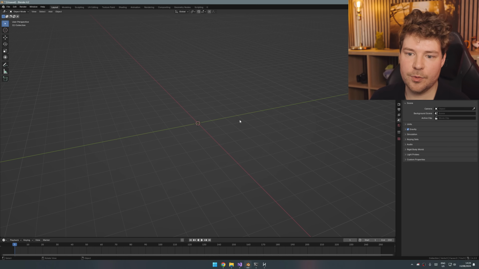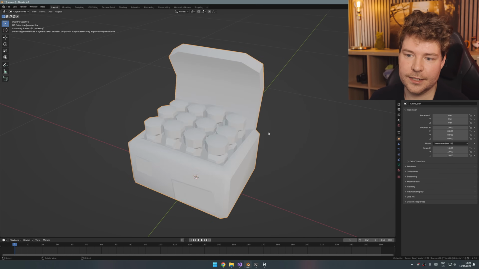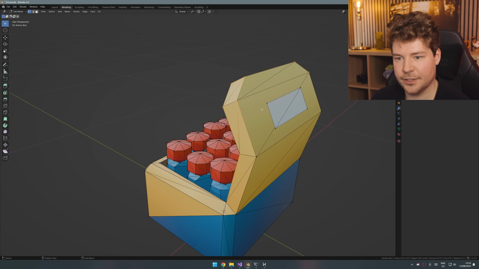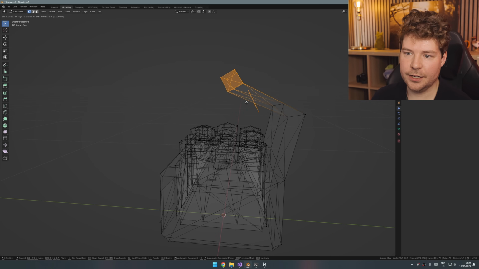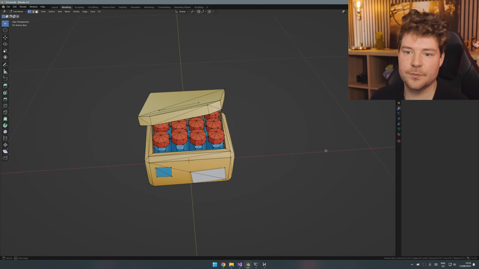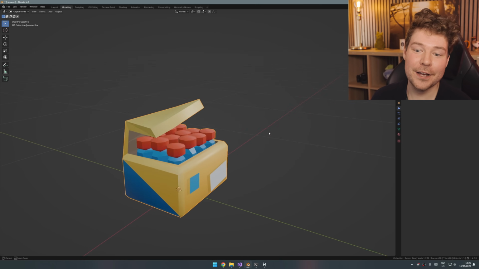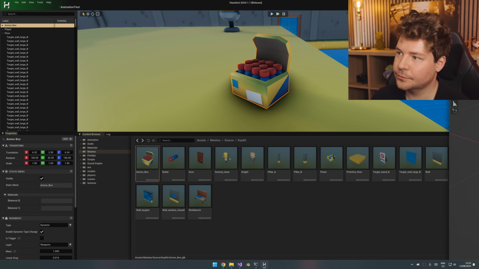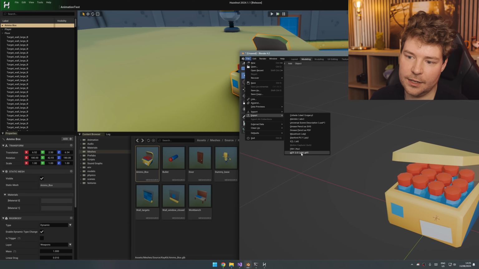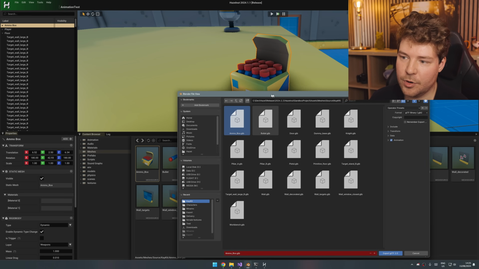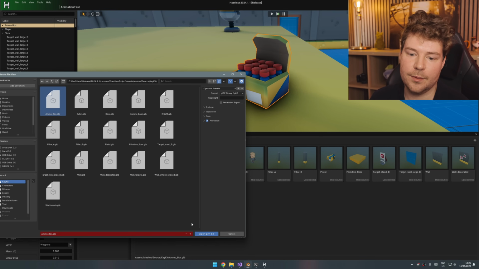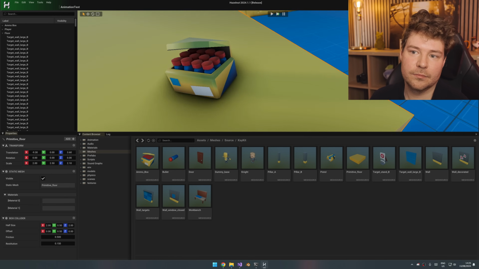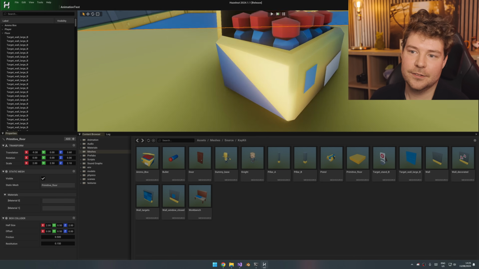I'm going to open up this ammo box inside Blender, and then, what should we do to it? Let's just, I don't know, maybe close this lid or something. I'm going to do this in a completely rubbish way. There it is. Beautiful. We have closed this lid slightly. So now with Hazel still open and everything running inside Blender, I'm just going to go to File, Export, and then over here into ammobox.glb, as obviously a GLB, I'm just going to press the export button and you can see it's updated live. So now we have this ruined ammo box.